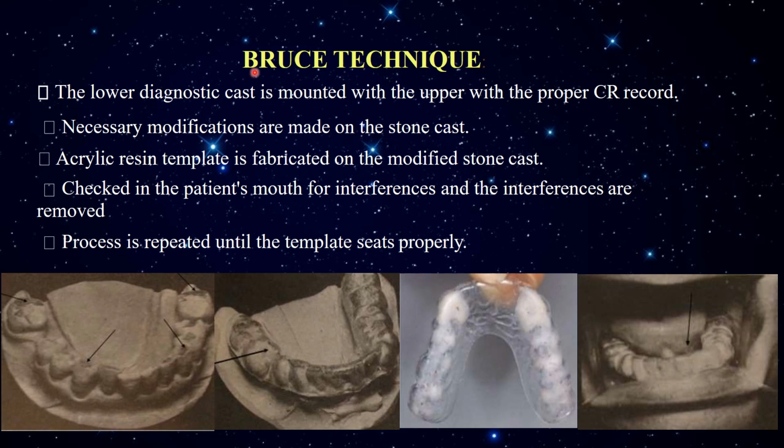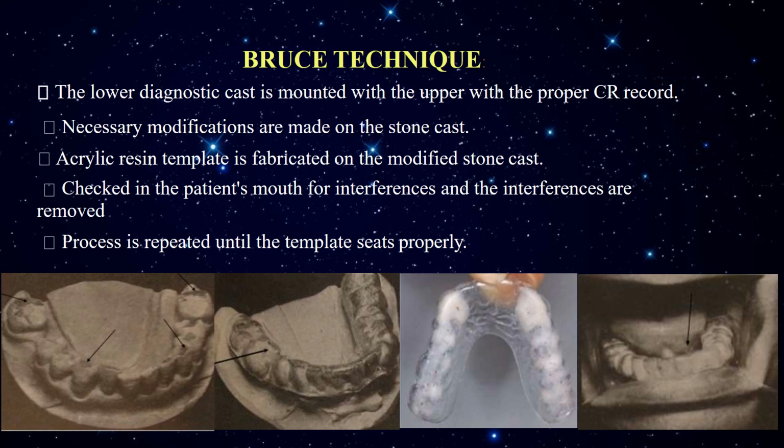Okay, next is the Bruise technique. In this technique, we see any high cusp or sharp cusp or any occlusal discrepancy. These are then ground off from the opposing dentition. Then a clear template, using a vacuum form template or clear acrylic resin, is fabricated. Using this template, the dentist places it in the patient's mouth and grinds any interfering areas which are above the occlusal plane, and keeps doing it until this template seats completely. After this the teeth setting is done, or if teeth setting has already been done, it is modified so that we can have proper bilateral balanced contacts.